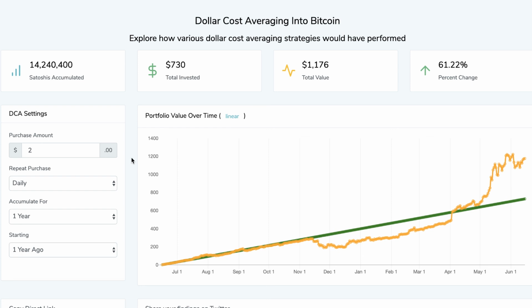Because investors swing between fear and greed, they are prone to making emotional trading decisions as the market changes direction. FOMO is all too real, especially in the cryptocurrency space. And that's why dollar cost averaging is a fantastic investment strategy to eliminate all emotions in the market. So I hope you found this strategy interesting.